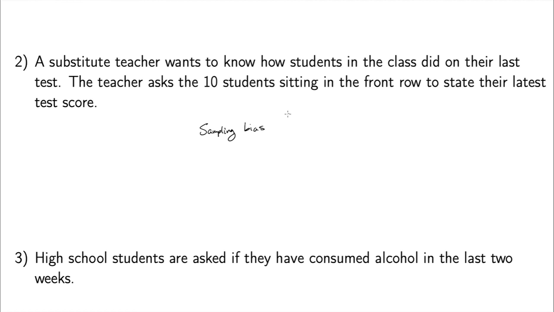There's also probably some response bias here because these students are just being asked to say what their test score was, and maybe they're embarrassed about their test score, and they don't want people to know how bad they did, or maybe not even know how good they did, and so there can be some response bias there. Obviously, a perceived lack of anonymity, since they're just being asked directly, and so there's no level of anonymity there.